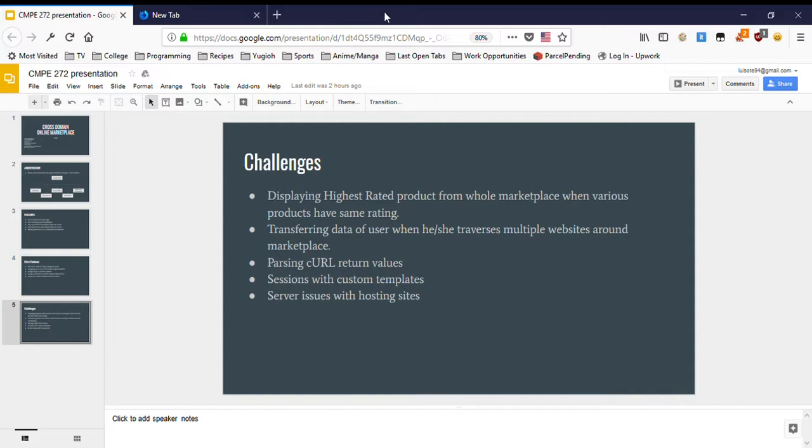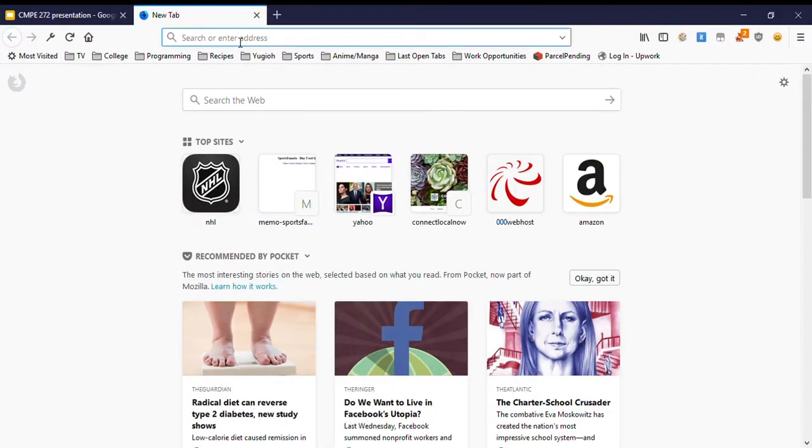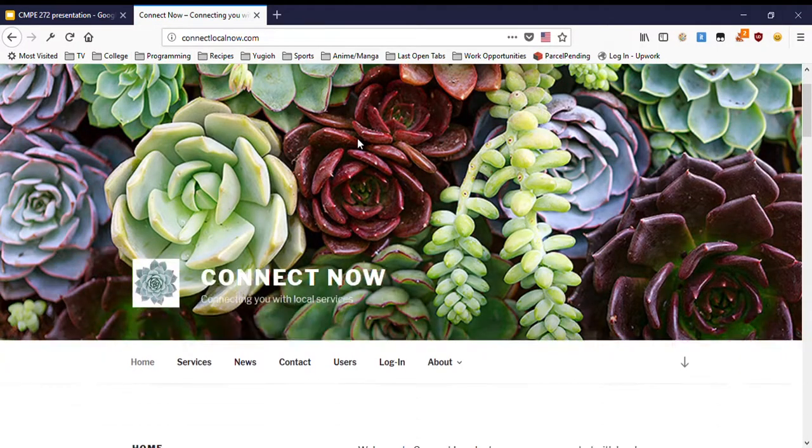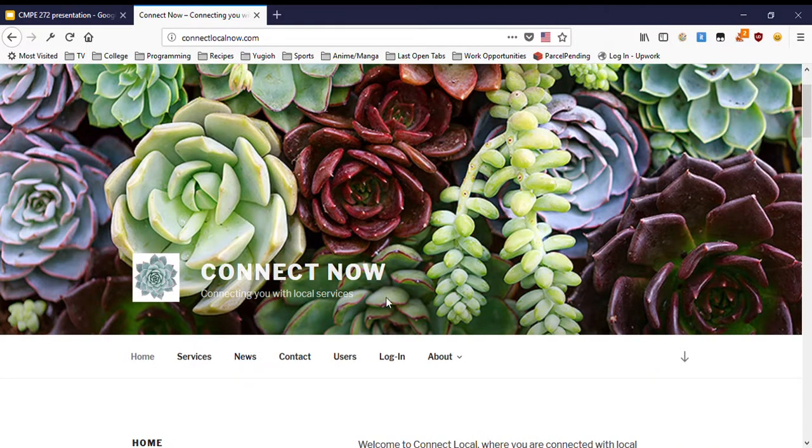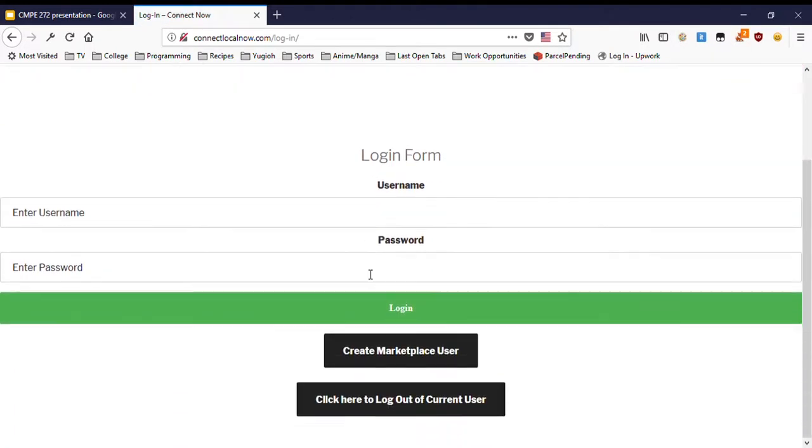Okay, now from this we're gonna demonstrate some of the main test cases for Connect Local Now. So I'm gonna go to that website, the main website. I'm gonna go to login, which is right here on top, and I'm going to first create a marketplace user.